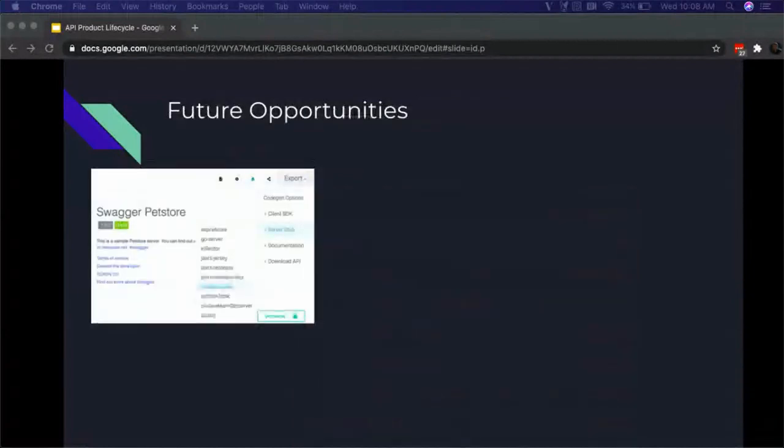Here's another fun one. I want to come back to those server-side code stubs that we see over on SmartBear SwaggerHub today, where you can generate some server-side code to get you started in actually coding your APIs. Here's the challenge, though. You have your OpenAPI schema, but how does this really connect to your database? This code is very generic. It may just not really work with what you need. And again, this is assuming that we are creating our APIs and then coding our APIs to our database rather than just generating APIs off of our database.